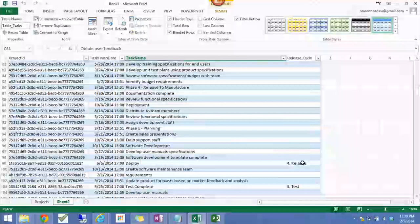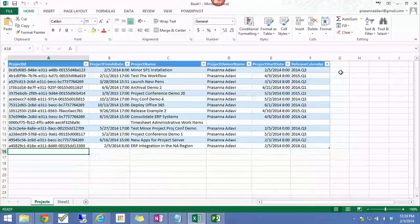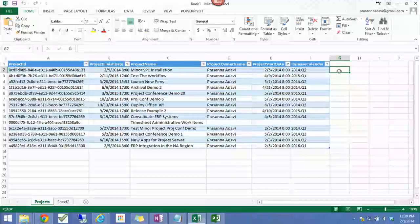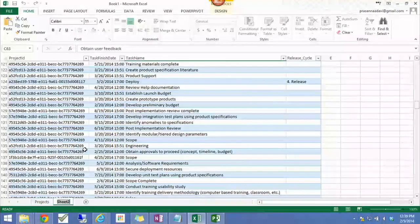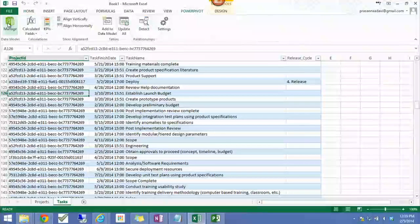So now, here is what I want to do. If you are a release manager, what would you expect to do? What would be a good report for a release manager? Exactly. For my release number, the release calendar, can I see the projected dates for each of these projects? How are they tracking right now? So what we are going to do is quickly query, do some Excel stuff. Again, nothing super complicated. I'm just going to use Power Pivot for this.